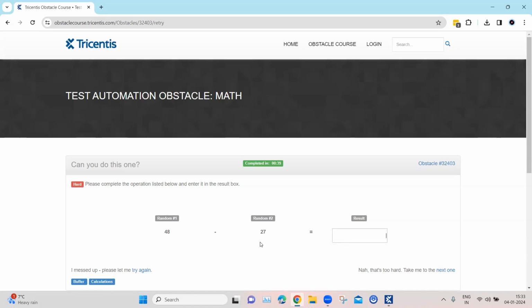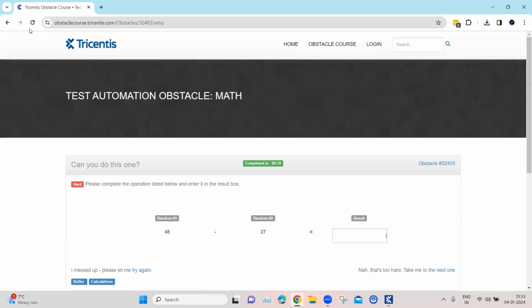So this might seem pretty simple in the first instance, but the challenge here is everything is randomized. The two random numbers you can see here are randomly generated, plus the operand, which is this minus sign, is also randomly changing.